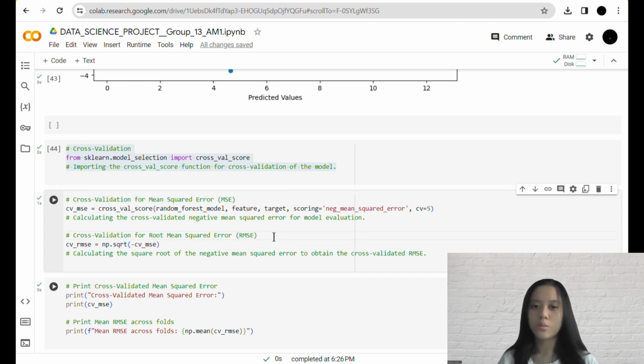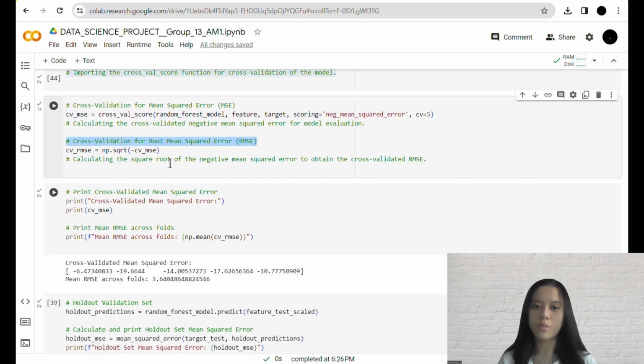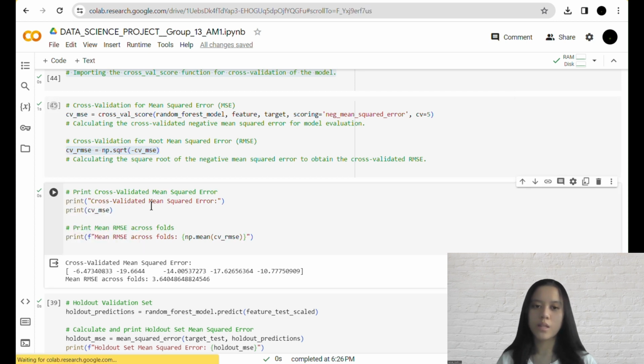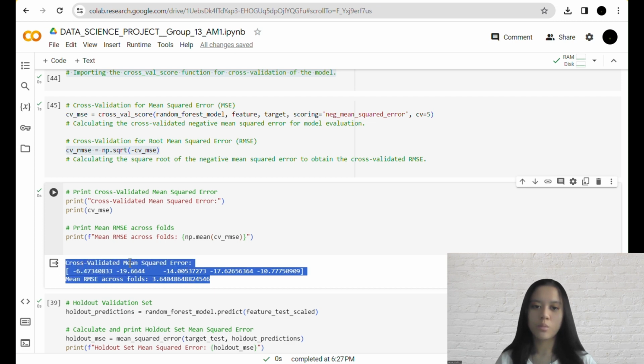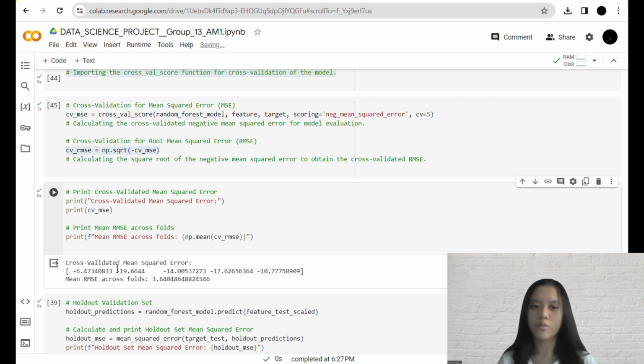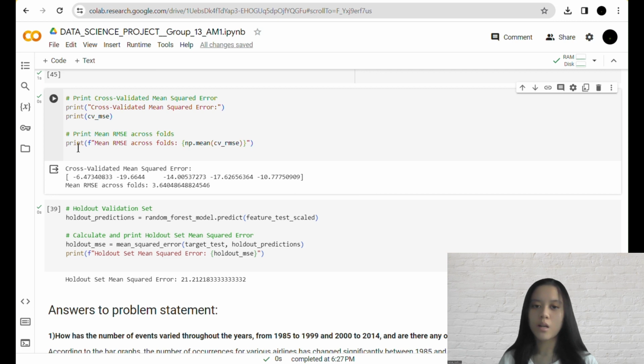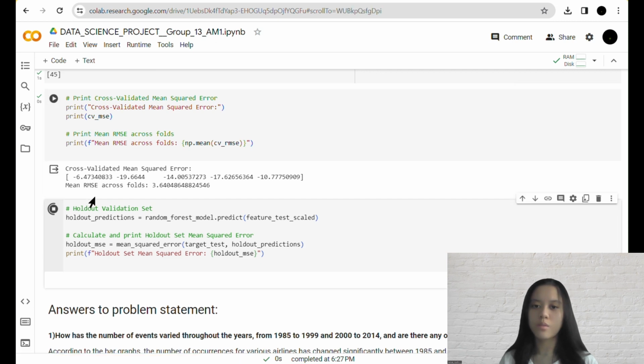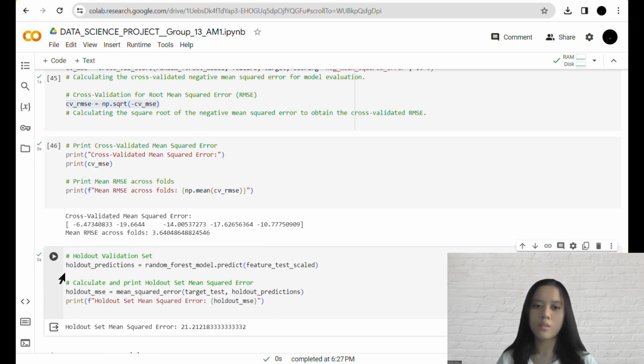Consequently, the root mean squared error, or RMSE, can be computed across folds by taking the square root of the negative MSE values. As a result, displaying the cross-validated MSE for each fold can help evaluate model performance during cross-validation. The mean RMSE across all folds provides a consolidated measure of model performance through cross-validation.